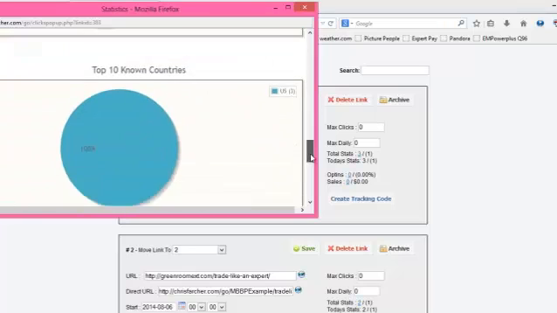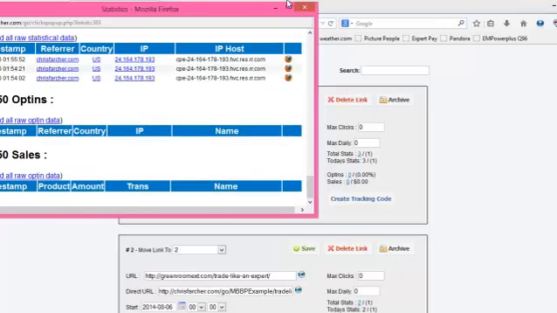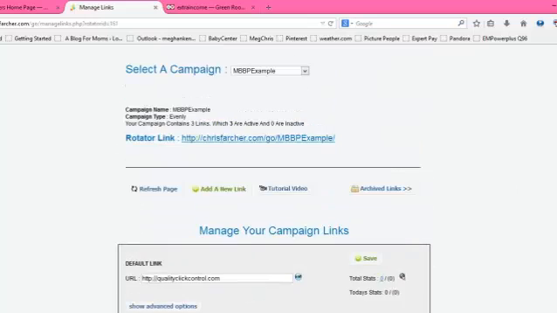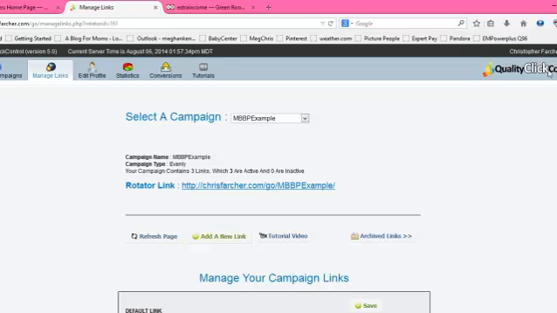You can go through here and find out where the traffic's coming from and all that type of stuff, but you don't need to know too much about that. And that is it. That is the first part of this marketing course, all about tracking. Please go get quality click control. If you're not going to get quality click control, because I think it's a little over $100, get another one, but just make sure that you can rotate links, because we don't want to track a single link. We need something that rotates so that we can split test and tweak our pages.